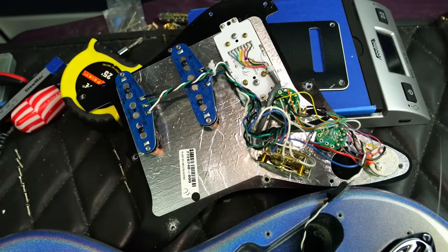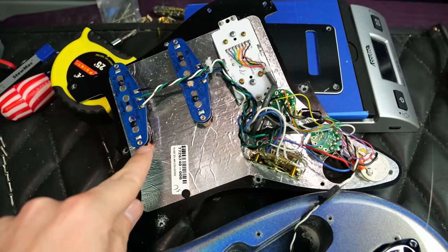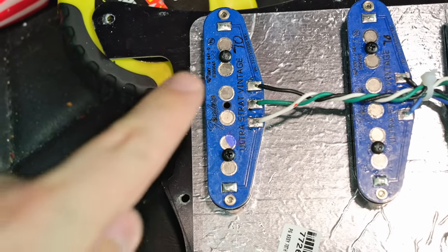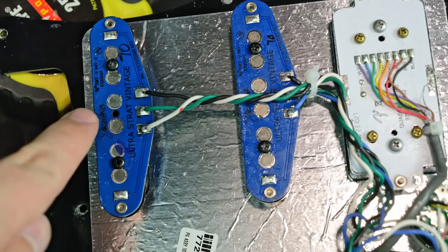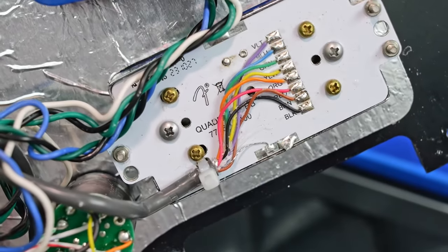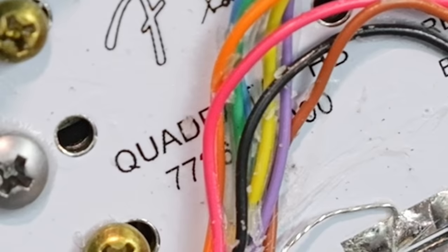Now let's dive into this. Are they lying about these new single coils? It's been too long since I've seen them. I do see it says 70, but it almost looks handwritten to me. It reads Ultra Strat Vintage in both locations. Then look at that. You can just barely see that it says a quadra tap.